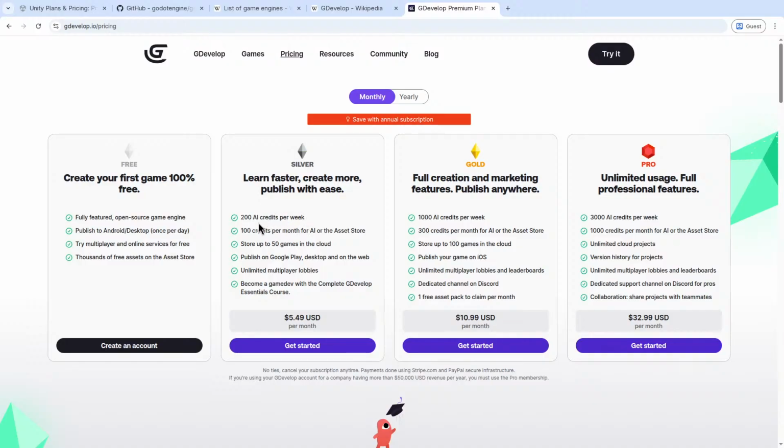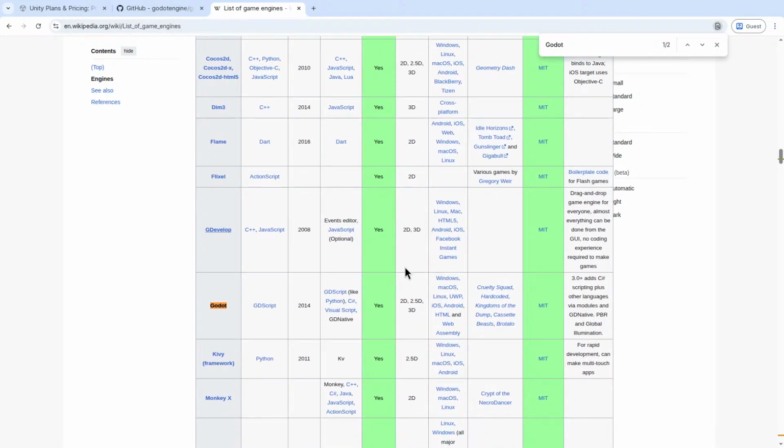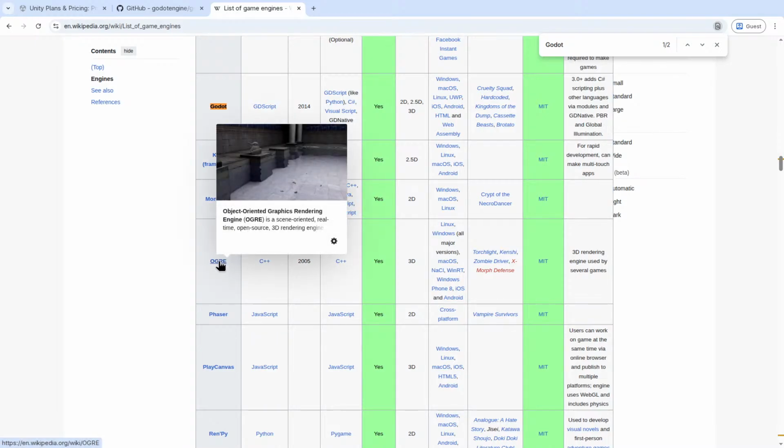Oh, this is connected to AI for building games with AI. Yeah, their tiers give you some extra stuff. But anyway, this is a very short overview of free game engines. There's also, oh, this is the other one that I was talking about, Irrlicht.